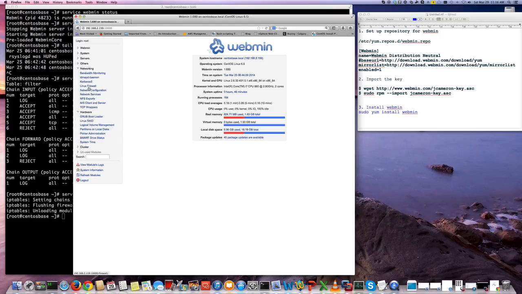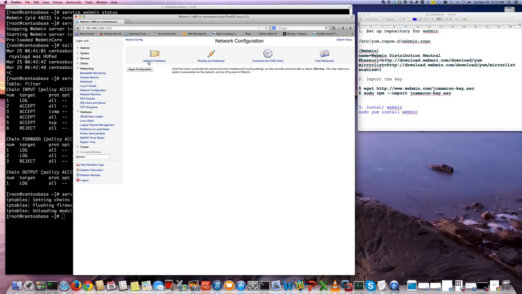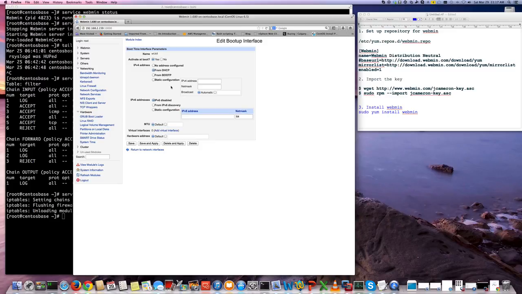So networking, you know, Linux firewall. So I can manage, I can create rules, right? I can move and add rules, right? That's really great. Sometimes it's possible to do the command line, but it takes time sometimes for some people. Network configuration, I can see the network configuration here. Network interfaces, right? I can see what's going on and I can click on it. I can change it, I believe. DHCP too. Well, that's great.